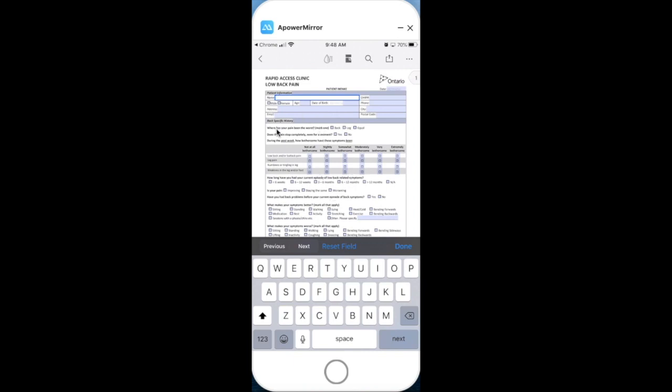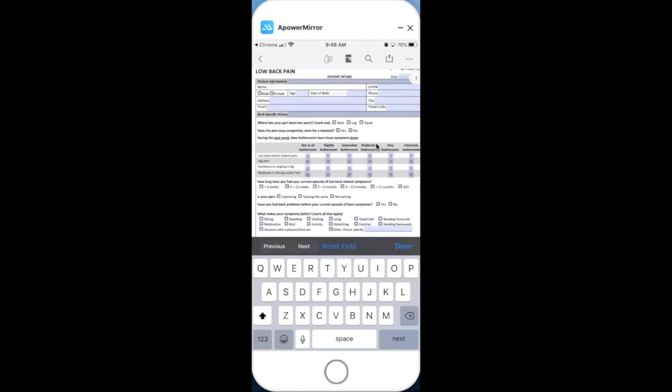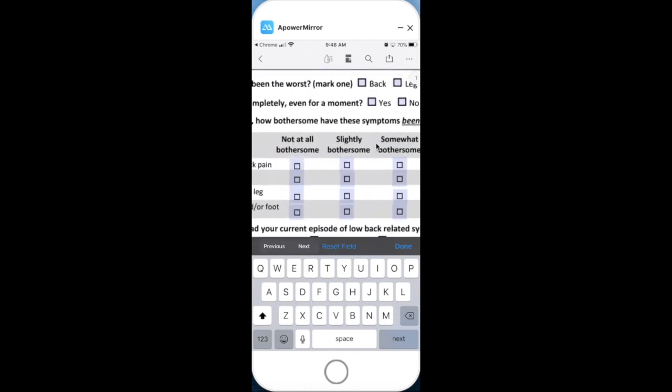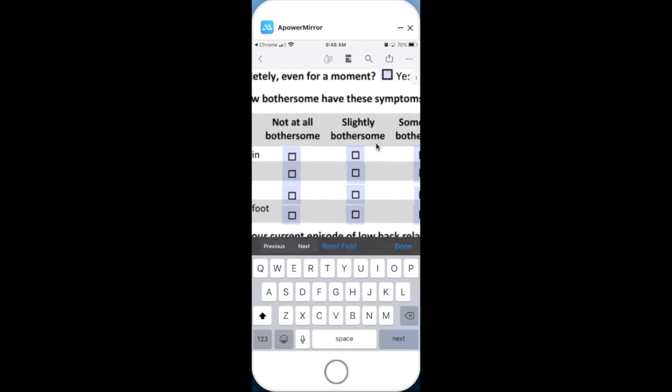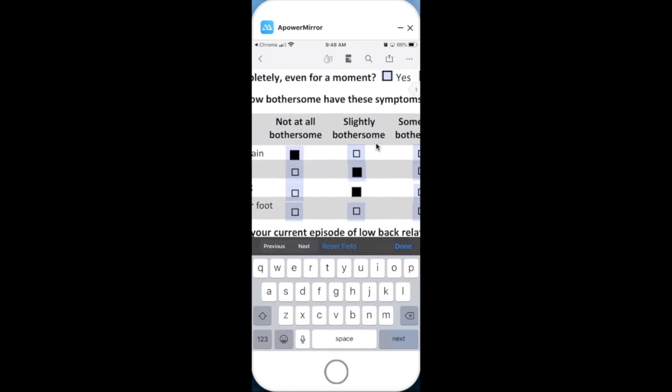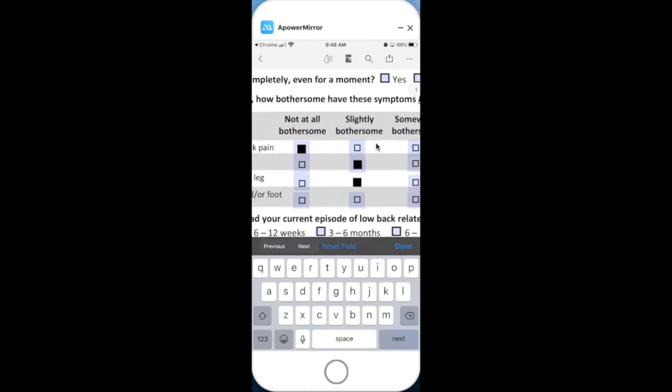Now, it's a little bit hard to see on a phone, and it may be hard to see on a tablet. So if you wanted to zoom in, you basically just take two fingers, your index finger and your thumb, push them down on the screen somewhere, and then move your fingers apart from each other, and that's what allows you to zoom in. When you zoom in, you can click on these text boxes, and it's a lot easier to do that when you're zoomed in. Now, to zoom back out, you just do the opposite movement. Your two fingers, your index finger and your thumb, are far apart.